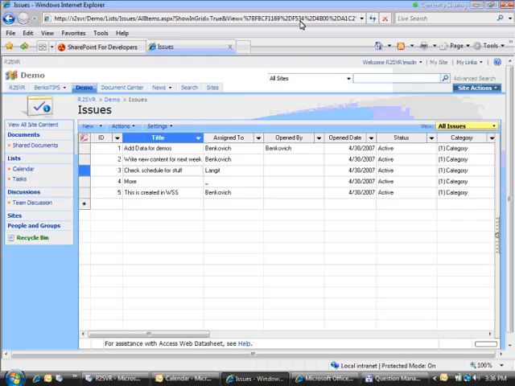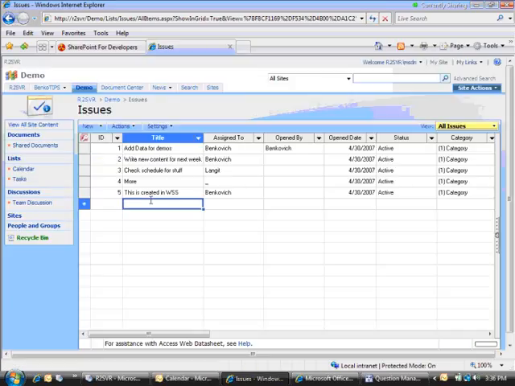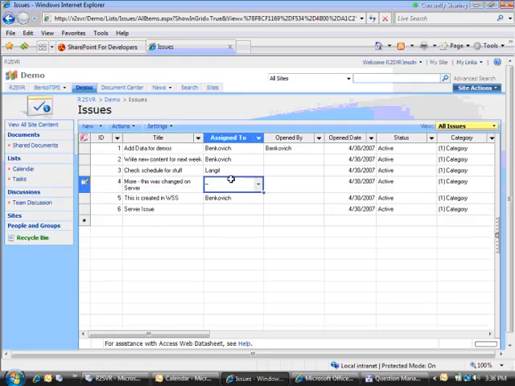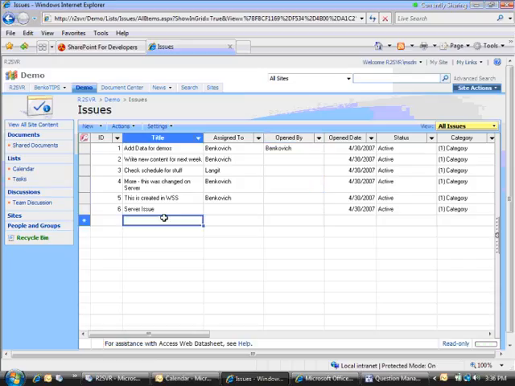In the meantime, let's go ahead and close this out, and let's take a look at our online. Here's our online database. I'm going to just refresh this page, and make sure that we've got the most recent list of issues. Here's another issue. We'll call this our server-side issue. And we'll save that. And then I'm going to go out to issue number 4, and change this. This was changed on the server. And we'll assign it to Bankovich. And then our changes are actually saved already into the database. So we've got our server issue, and the one that was changed here on the server.